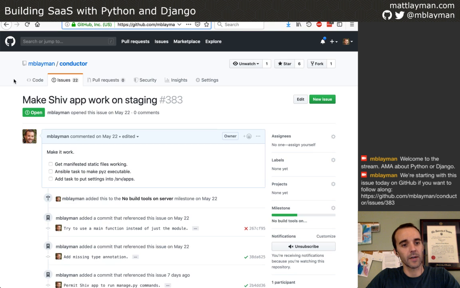In order to do that, we're bundling all of the Python code and packages up into a single zipapp archive, which is a zip file that is executable and has the web server baked right into it, so you can run it directly as a single file.